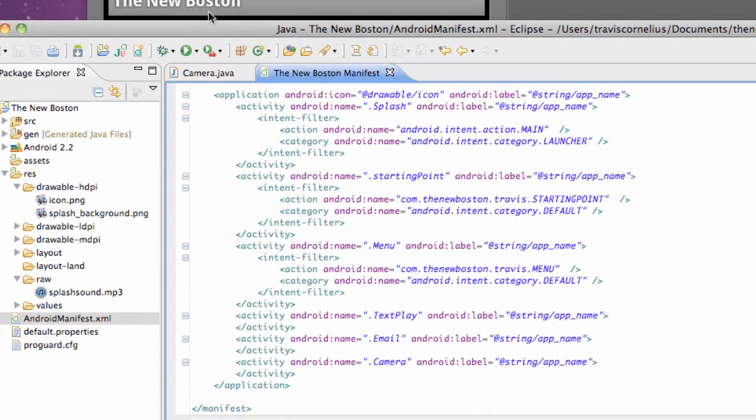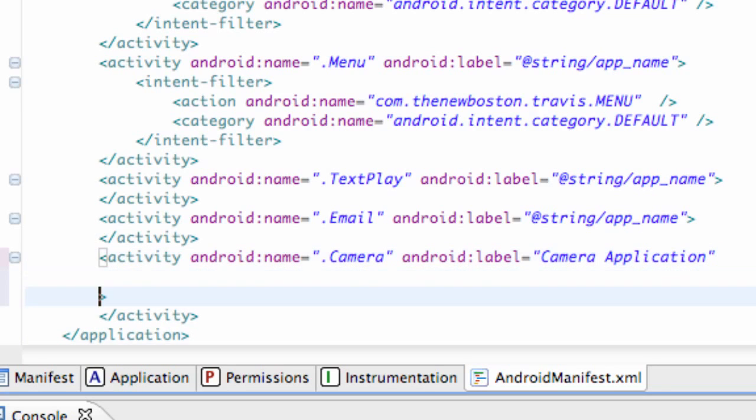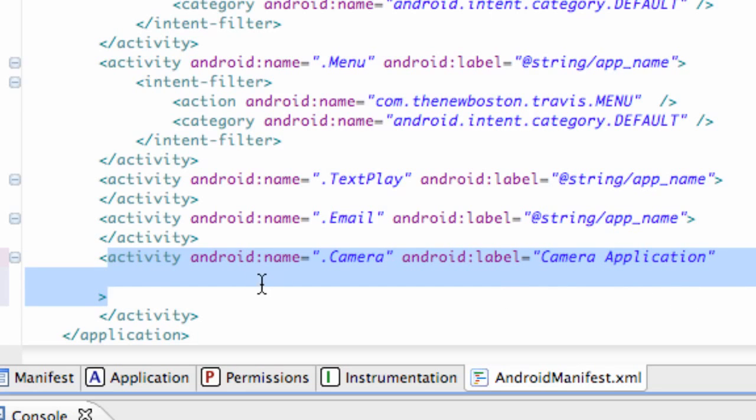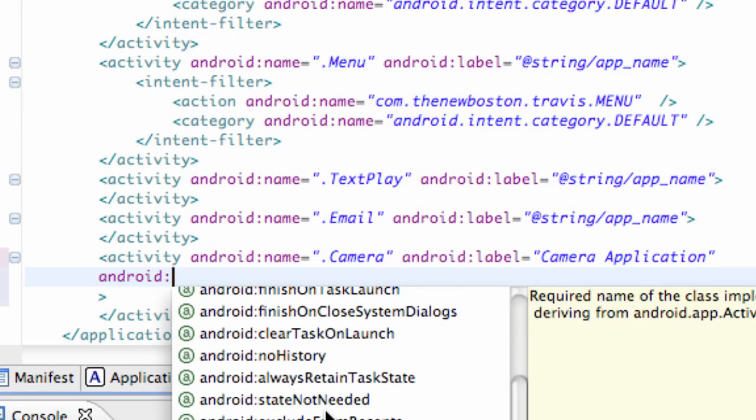First, to change this title, it's referring to the string variable app name. So you guys can change this to like camera application or something like that if you want, and then it'll change the title, or label I should say. Nothing too important, but we can also set up some different initialization kind of codes within this activity, the opening bracket of the activity of our class that we want to mess around with. And we can use basically a code called android dot, and as you guys can see, there's quite a few different codes we can do within the manifest.